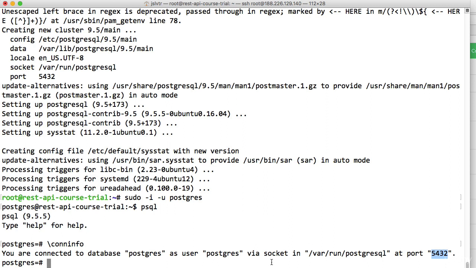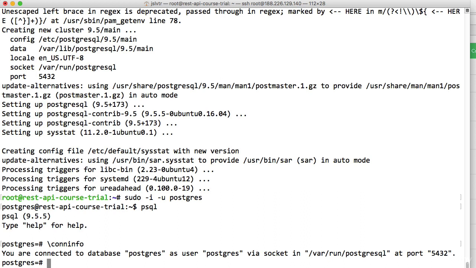What we have done now is we have connected to the PostgreSQL server. We've installed PostgreSQL, and in here, we can do things like run Postgres commands, create table items, and so on, if we wanted. However, we know that our application is going to do that for us, so we don't have to worry about running SQL commands ourselves, which is good.